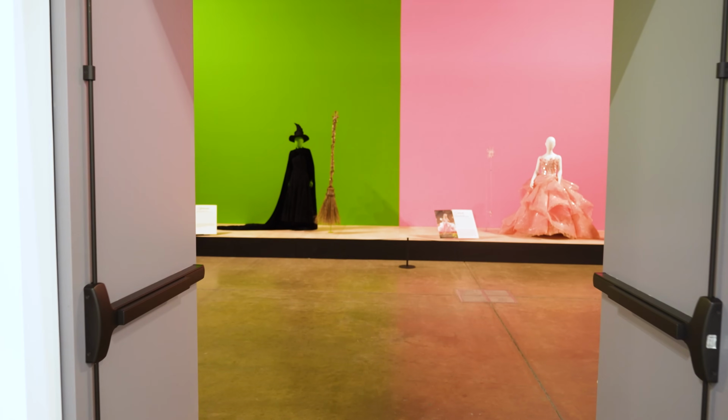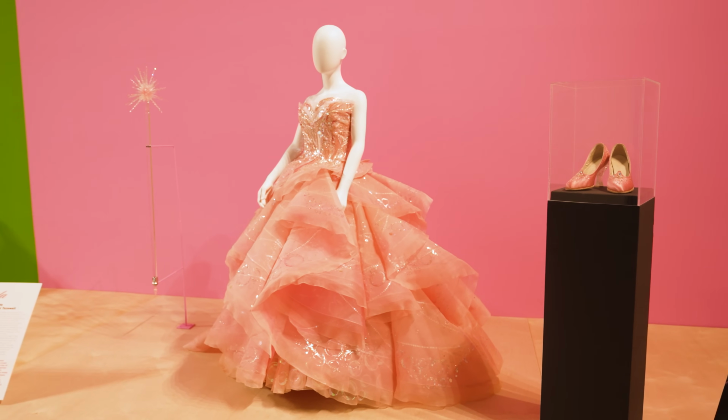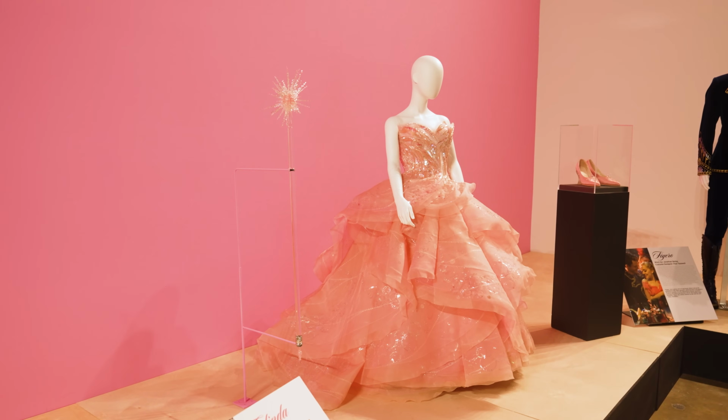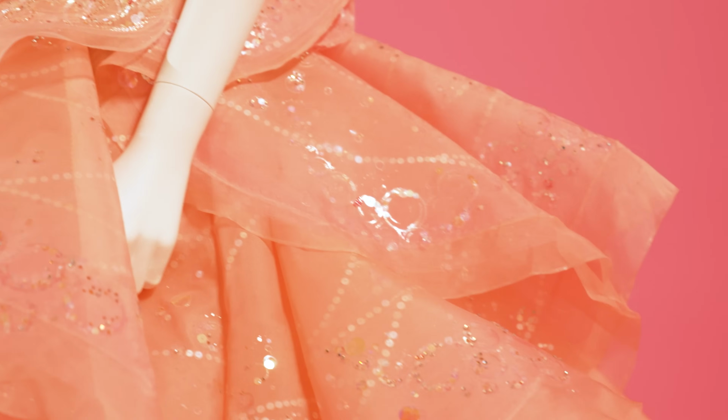But at the same time, they had a little side exhibit going on, absolutely perfect timing, and I got to walk into a room that was filled with incredible costume design. The one I focused on was obviously the bubble dress, and I spent probably half an hour just getting different angles, getting down, seeing what I could see up under the skirts and everything. The main thing I was focusing on, I mean, everything I was focusing on, was just the pattern, to see the different areas in real life, to see, is that layer actually going the direction I thought?